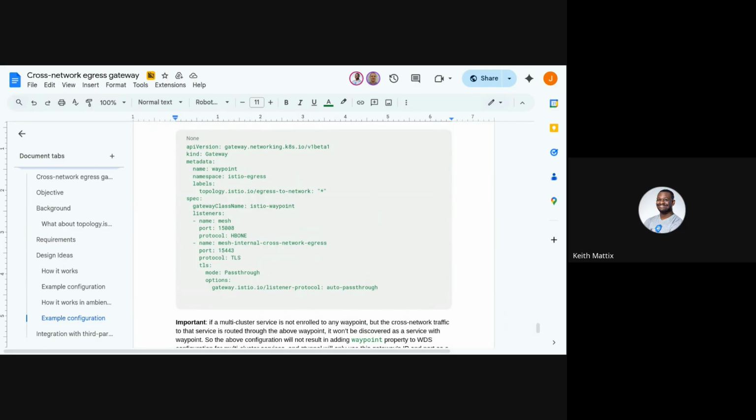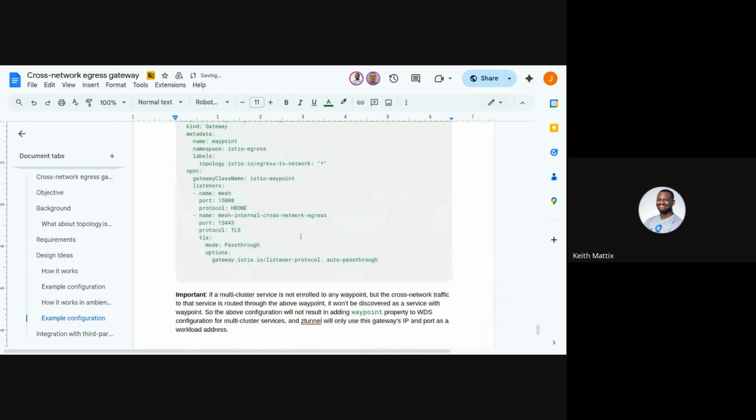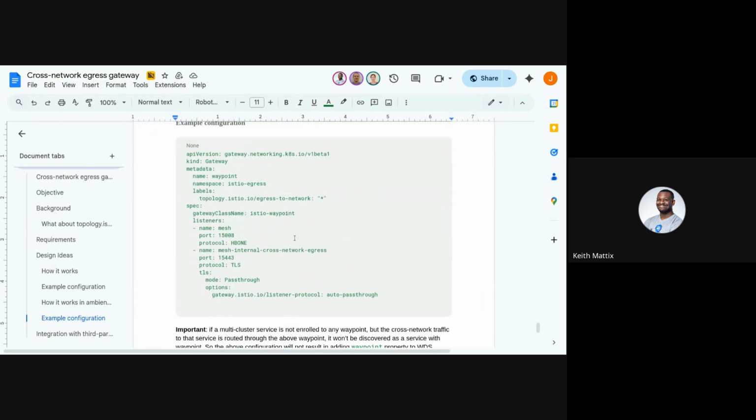Can you walk me through the request flow from the client to the gateway to the other cluster, just to make sure I'm following? Okay, I didn't include any diagram to show that. But I assume that in multi-network traffic, when a waypoint exists in the client's cluster, it's not used, right?